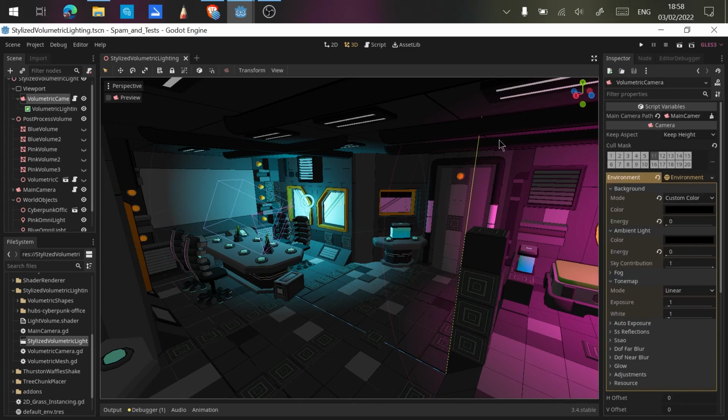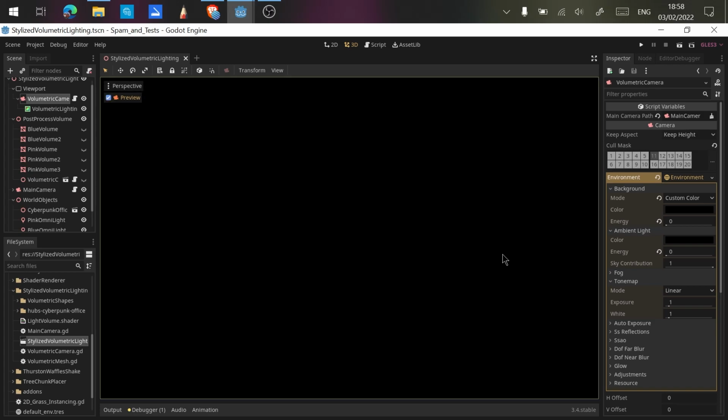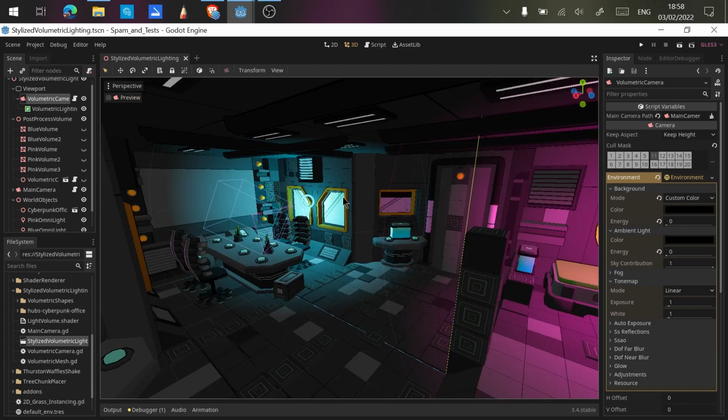So on the camera, the volumetric camera, we blacked out number 11 because, again, we want it to be pure black. We don't want it to see any of these lights. We only wanted to see volumetric lights and no other lights, okay? So that's why we did that. And so now these lights are basically invisible to it because we have blacked out that render layer.